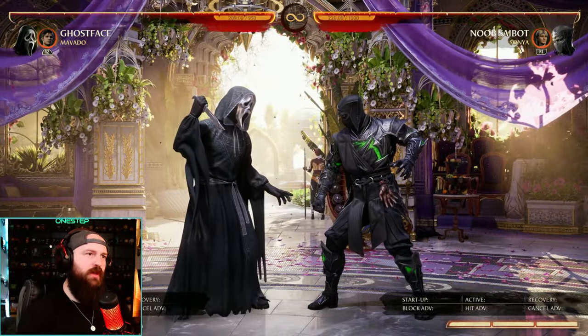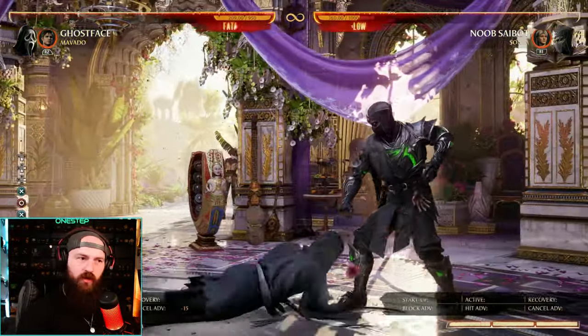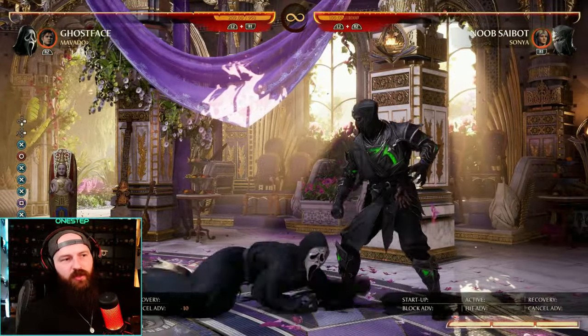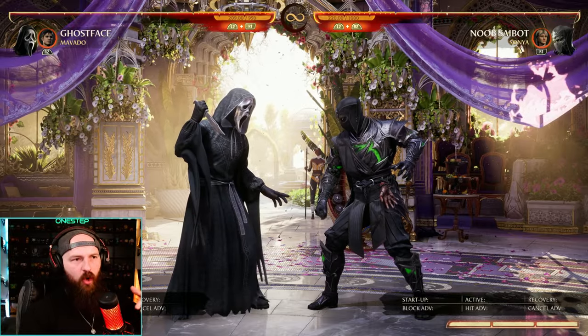Going back to that crawl, if you do down forward four, or you're running and then four, three will crawl, but you can cancel that three. You can press 3-1 and you can go right into a strike or right into the grab. I know it seems obvious, but it's just fun to know that that crawl can go into those moves.